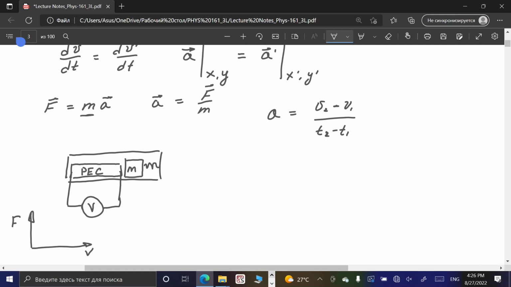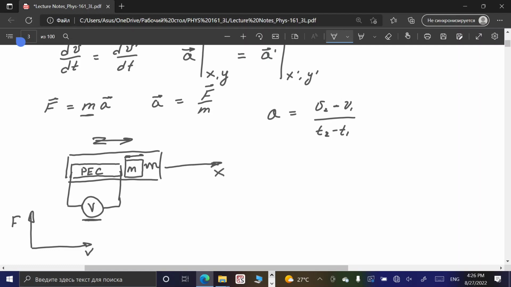That we have this dependence, force exerted on this crystal versus bias, like potential difference which is generated at the edges of this crystal. So then when this system starts to move in this direction, left and right, there will be motion of this body with known mass m. Since mass is known, and we also measure force with which this mass pushes on the piezoelectric crystal, because we measure this voltage which is generated by piezoelectric crystal, we know force, we know mass, and obviously we can just write a script to calculate in real time acceleration and report acceleration along this axis, let's say axis x.